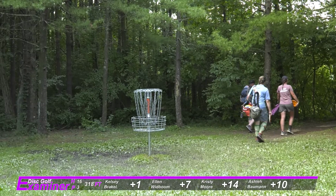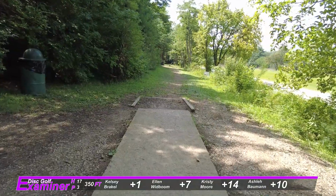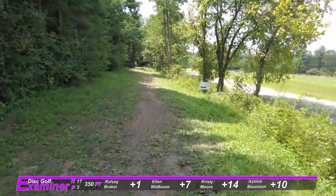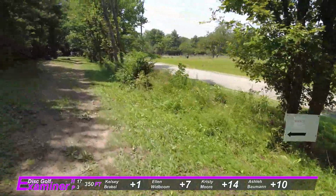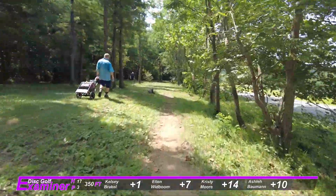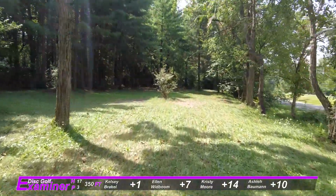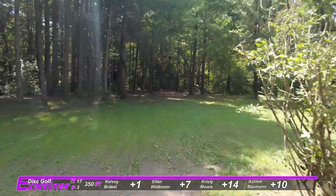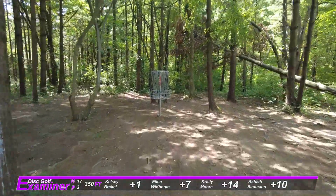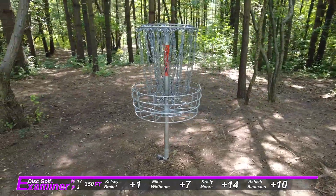So we'll go ahead and head on to the final hole, which is hole 17. Hole 17 is a par 3. It is 350 feet. You have a Mando tree over here on the right-hand side, but also the road would be OB if you landed out in the field. Really, it's another straight long shot, and I believe you want your disc to finish a little bit left there. Yeah, you just want to get down to this tiny little bush right here, and then hyzer left if you're throwing right-hand backhand. And usually you can get a good enough skip off the dirt that it gives you a putt at least.